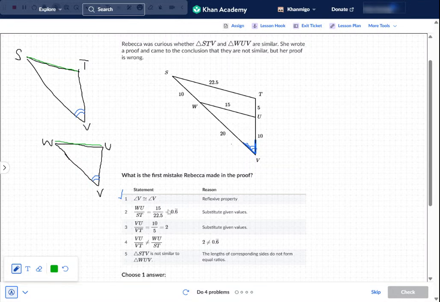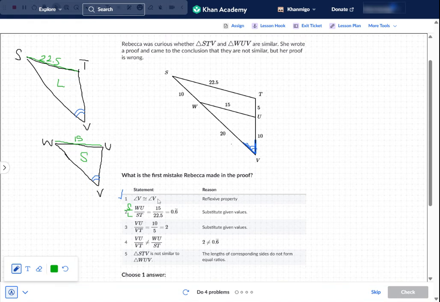And then she rounded that up and plugged it in the calculator. Let's see. So she said substitute given values. Okay, so let's just double check that matched up. WU, yep, that was 15. ST, yes, was 22.5. Those were given on the figure. Okay. And she's saying, I like to do this as smaller versus larger. So she did smaller side length over larger to get that. Okay. This might be helpful for later on.